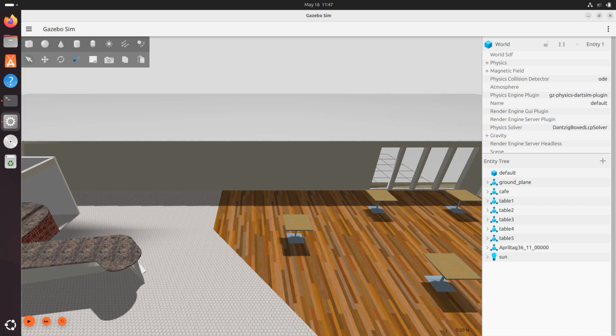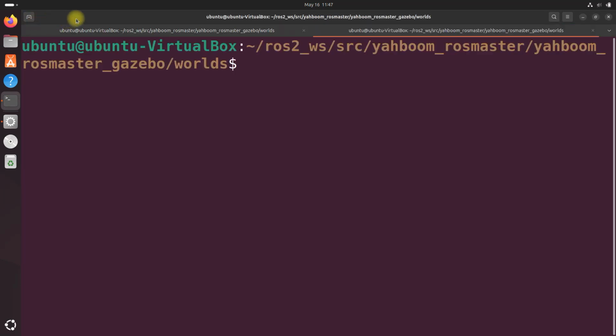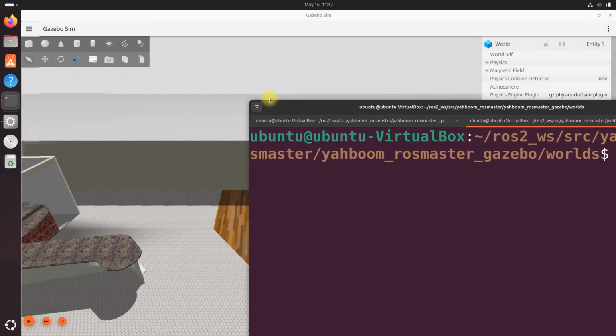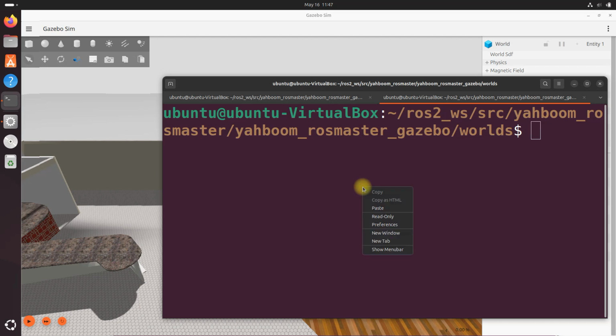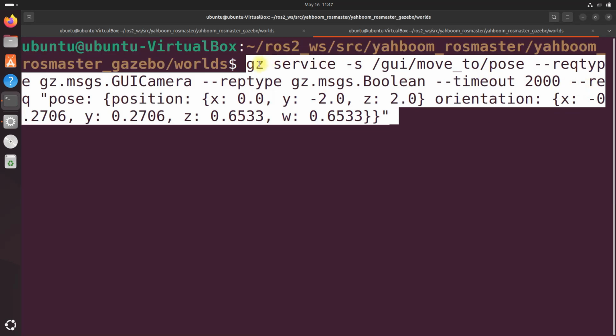I'm going to type the whole command in the terminal window. So open a new terminal. Let's push this to the side. There's our world behind here, and you're going to type this long command right here. So gz service -s, the GUI move_to_pose service, the reqtype, and then all this gobbledygook right here.